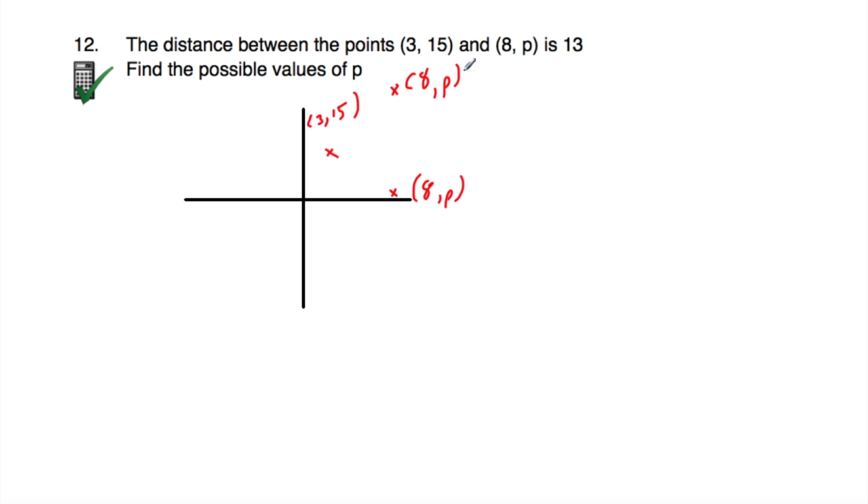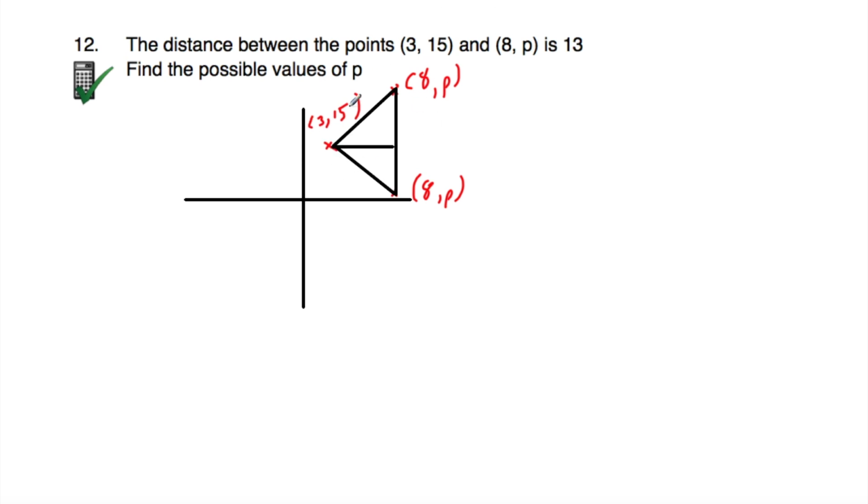Whenever we work out what the value for p will be, then we'll know if this point was actually plotted in the right position. Okay, now I'm actually just going to draw some other lines on this diagram for the minute. I'm going to join 3, 15 up with that point and that point. I'm going to join those up like so, and I'm going to draw a line across here like so. So just drawing that little triangle there.